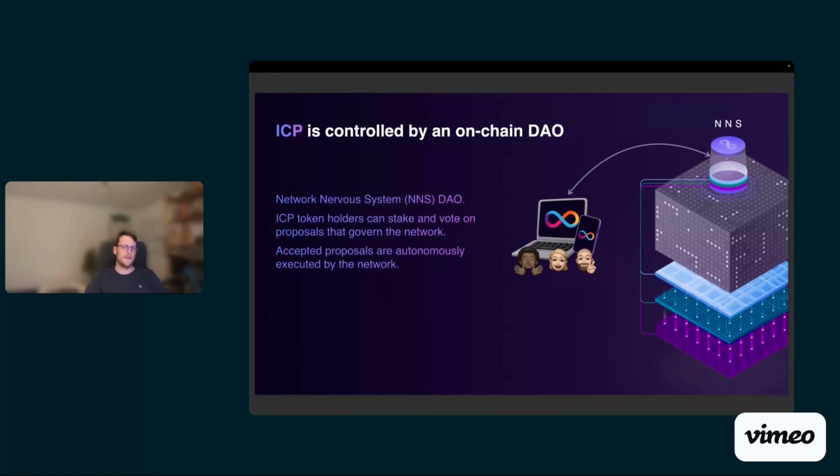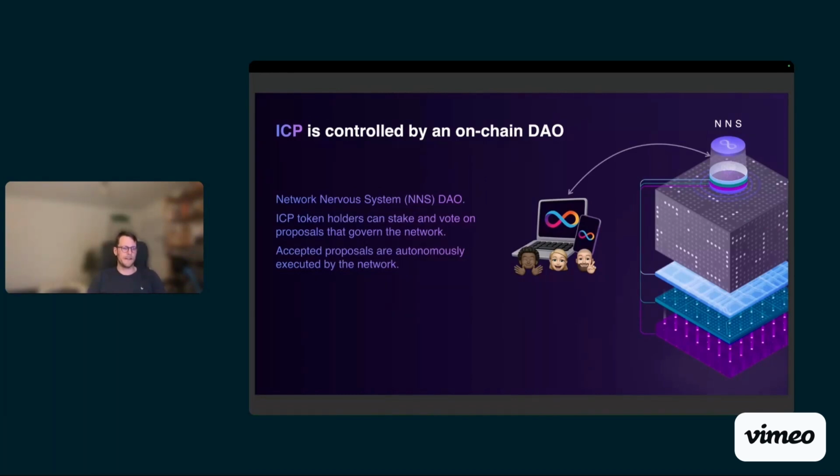Also, when you follow other blockchain protocols, for example, Ethereum, you have update cycles of a couple of months to years for a new software update of the blockchain system. On the internet computer, the network nervous system can roll out new replicas, so new ICP software versions, automatically. About every 1 week, there is a new update of the software, and then there are different people in the community who review this code and verify that it really does what it should.